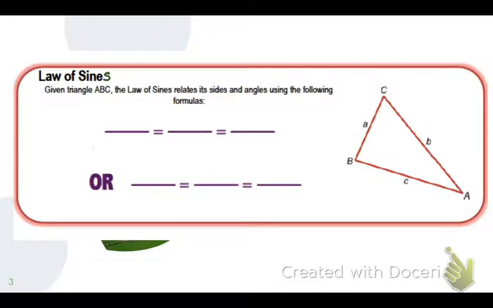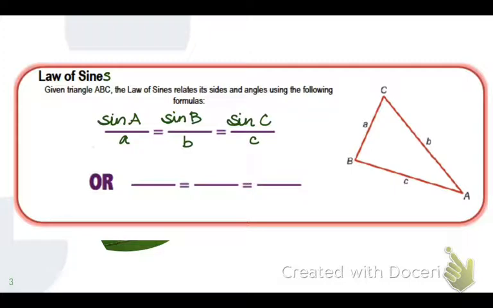The law of sines relates its sides and angles using the following formulas. So we proved two sides and angles in proportion to each other. And we actually could have done the same thing and proven the relationship also holds for angle C. So when we are using the law of sines, we don't have to have a right angle. We've taken the right angle out of that equation. We're just using that angle on its opposite side. And so you can use any part of this formula that you need to use to solve.